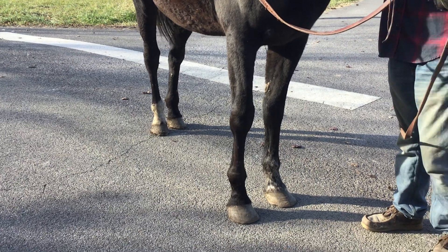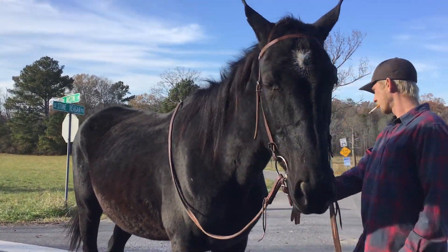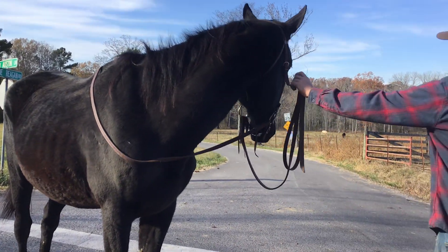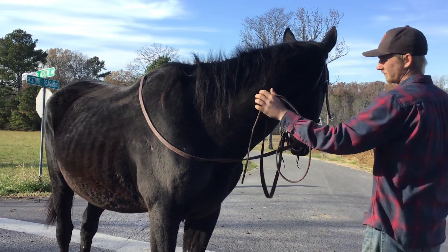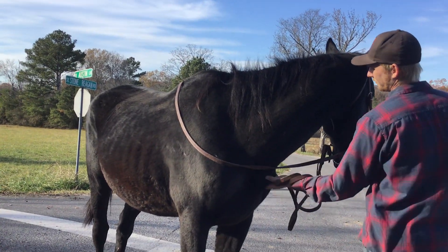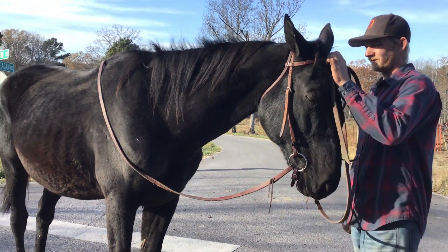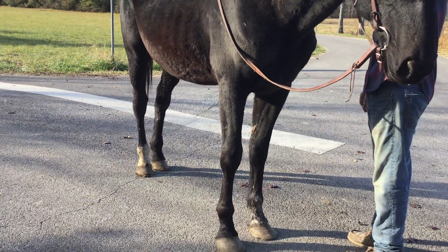Other than the crack in the back foot, she has really good feet — very low maintenance as far as that goes. If somebody wanted to ride her, I'd suggest shoeing her before doing a lot of riding, and try to get that crack started out of that foot. She's very loving and easy going — a good pasture pet.